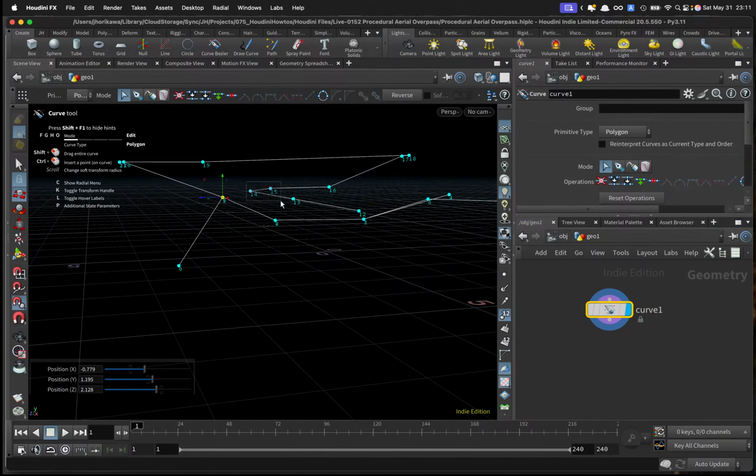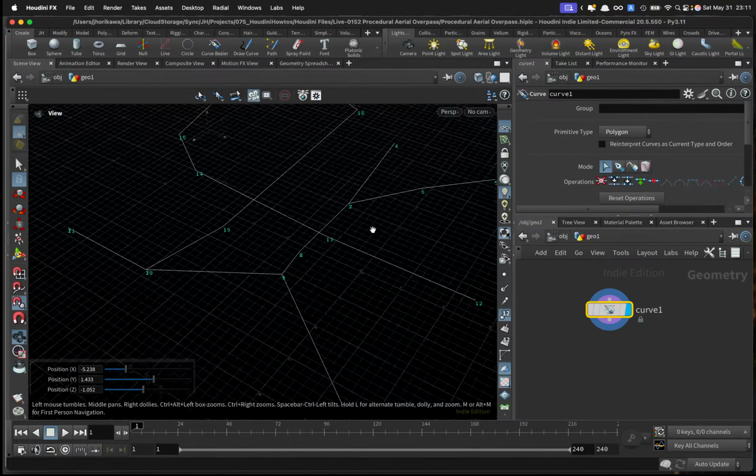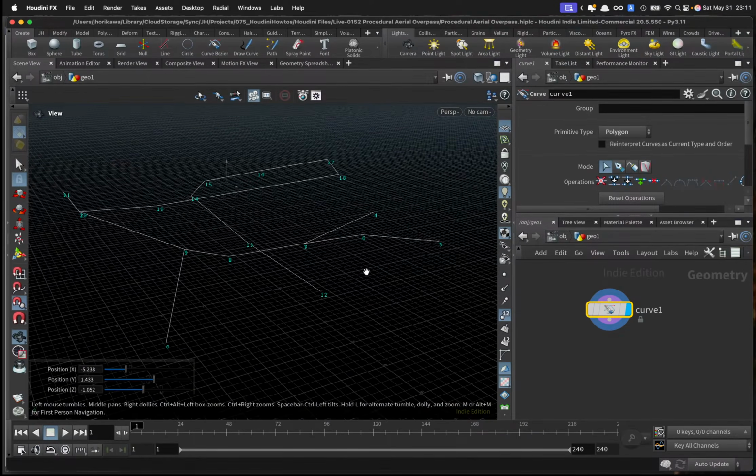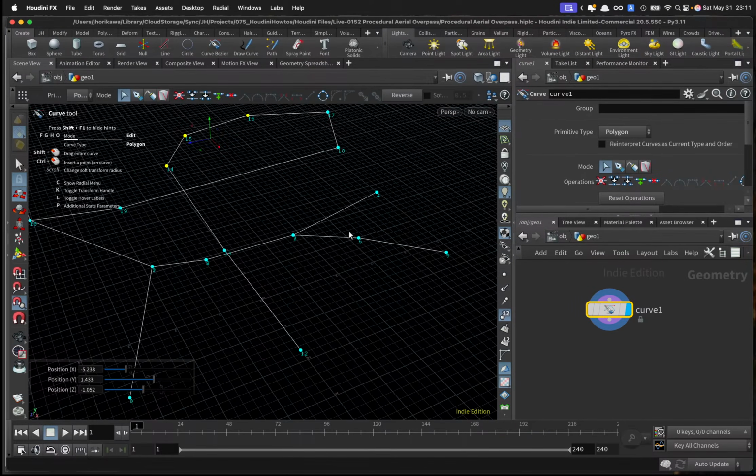So trying to create some sort of tunnel-like shape, going underneath some of the road to create some complexity. Okay, well, let's just try with this, shall we?